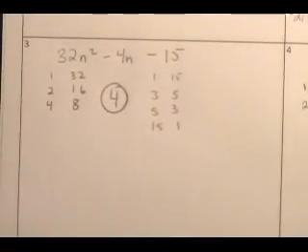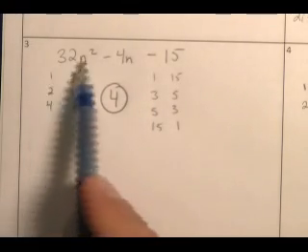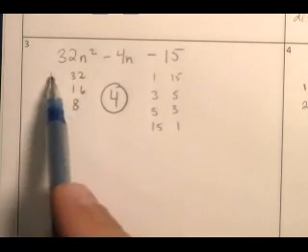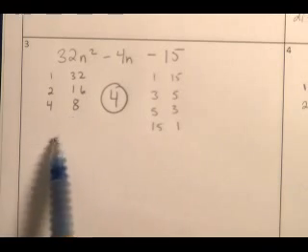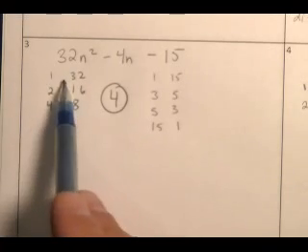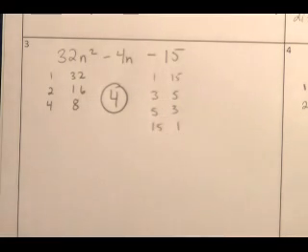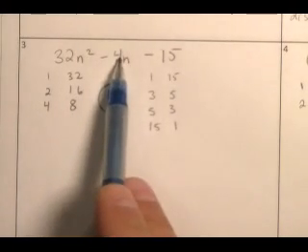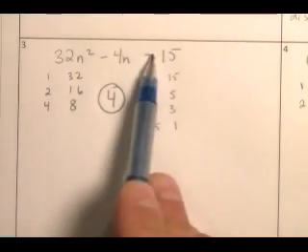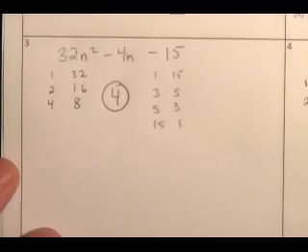For instance, let's take a look at this one: 32m squared minus 4n minus 15. Well, factor the 32: I did a half U, 1 and 32, 2 and 16, 4 and 8. A full U, I'd have to put 8, 4, 16, 2, 32, 1. So I just do a half U over here, and a full U for this one: 1 and 15, 3 and 5, 5 and 3, 15 and 1. I'm not going to worry at all about signs yet. I look at the absolute value. This one's 4, so I'm looking for a difference. Which difference gives me 4? So I check the inner and outer products till I find that difference of 4.